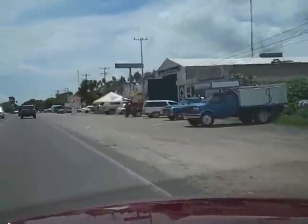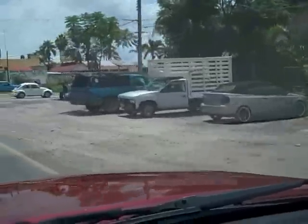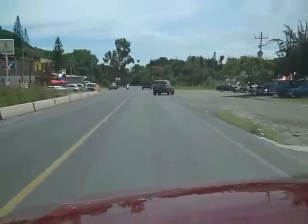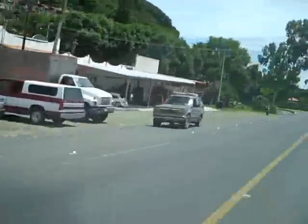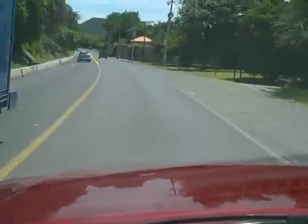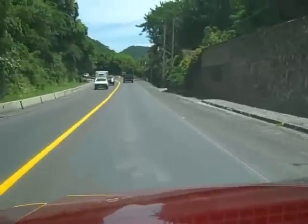Coming up on the right here on the Carretera is a clinic behind these trees here, kind of a brownish color building. It's called Mascada's Clinic, and they have a reputation for having good doctors and good service there. And on the left there, hopefully it got in the camera okay, there was an Oriental food restaurant. And all you can eat for, I think, 45 or 50 pesos, about $3.50 or $4 US.